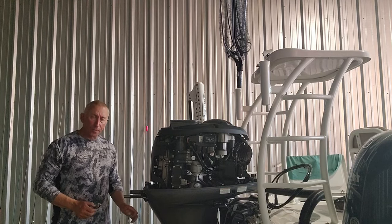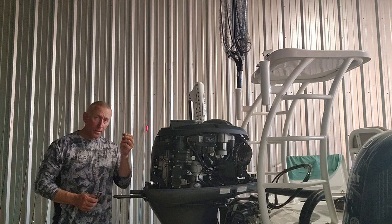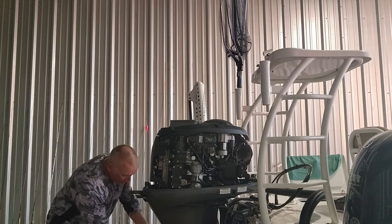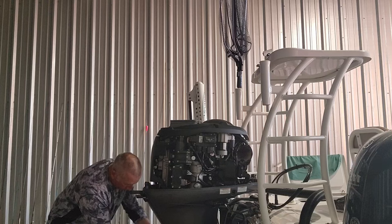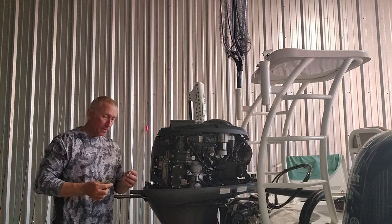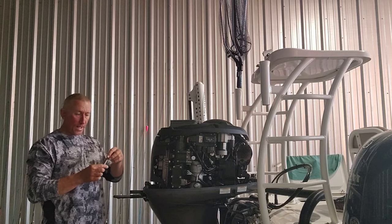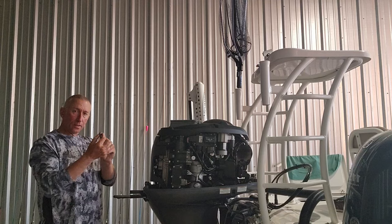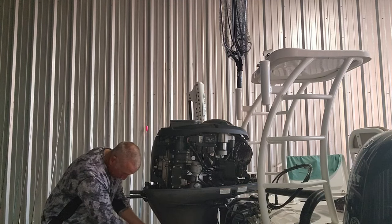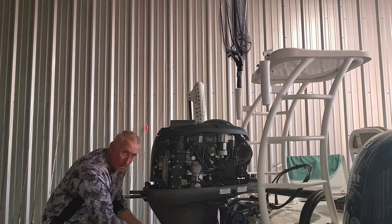All right, y'all, so most of the oil is drained out. It's just a drip every once in a while now. So I'm gonna put the little bolt screw back in there. I'm just wiping the screw off, y'all. It was clean, it didn't have any metal or anything like that on there. And I just hold it to the socket right here, put it right inside the little rubber tube.